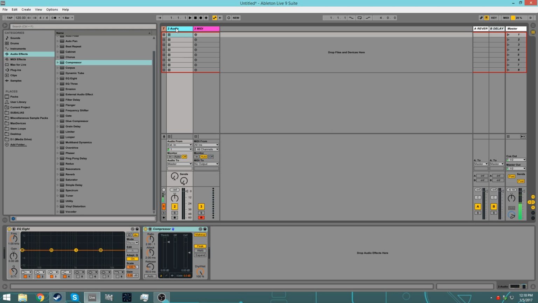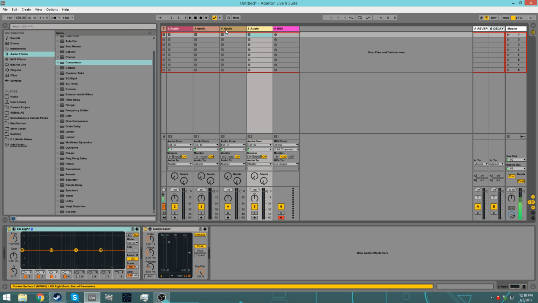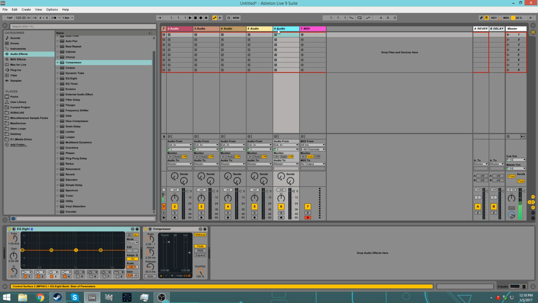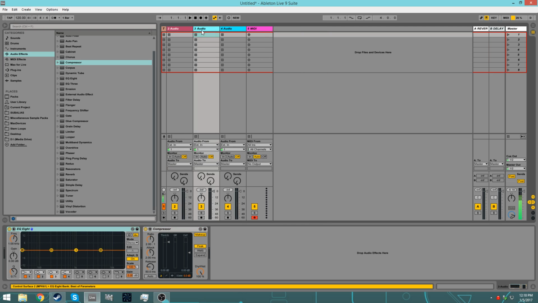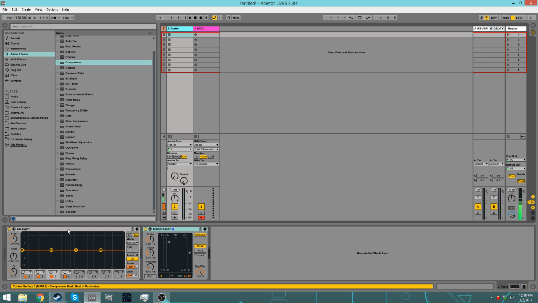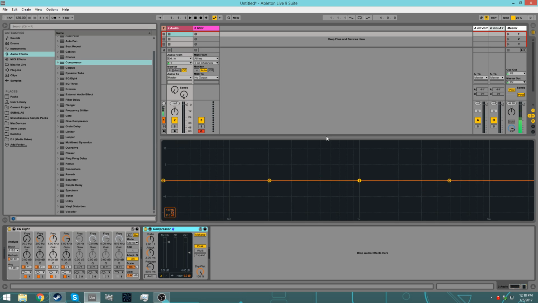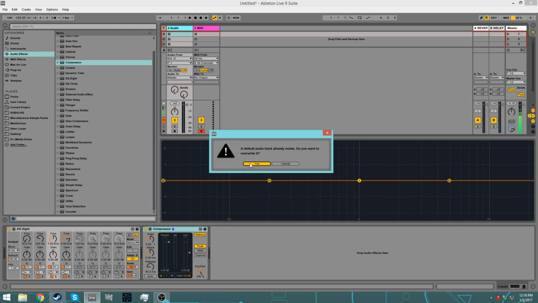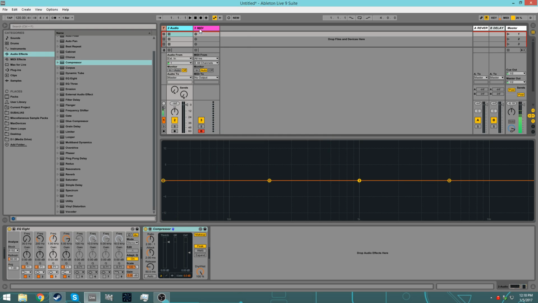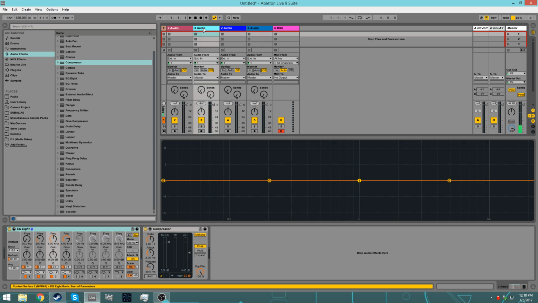And then once I do that, every time I open up a new audio track, we can see that each one has its own EQ and compressor. Another great thing about that is it saves the state that the device is in. So if I want to expand the EQ so it shows us the larger version of the spectrum analyzer here, I can save that as well. So it's saved as default, overwrite it, and then every time I open up an audio track, it'll have the EQ in that nice expanded view.